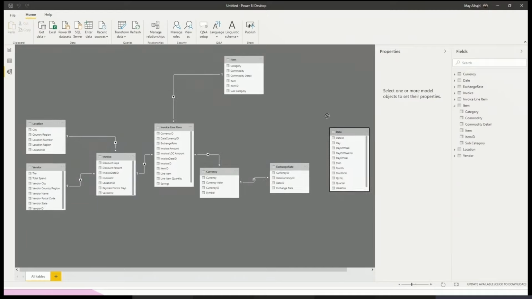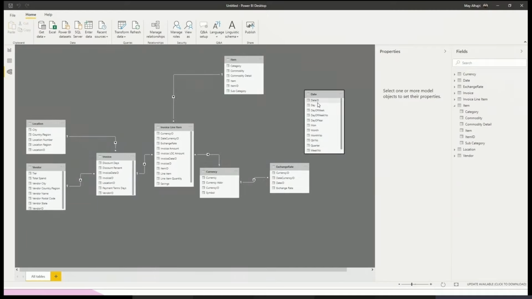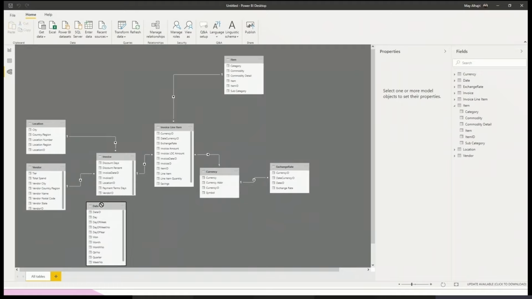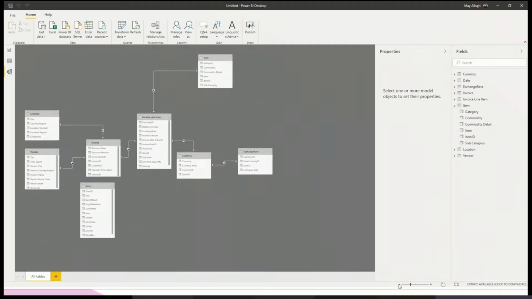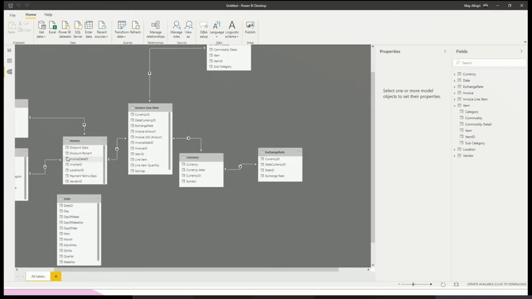Here we go. If we look at the date, because we used the month from date, there is no relationship, right? Nothing is linked. So how can I do this? I know my data very well, and I know we're supposed to have a relationship with invoice. Let me zoom in so you can read the columns.